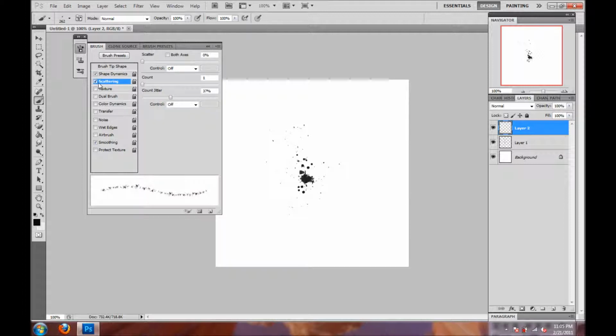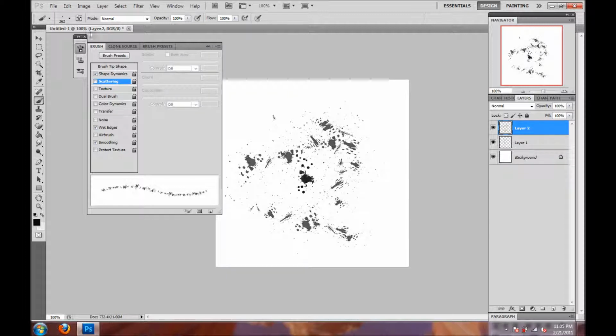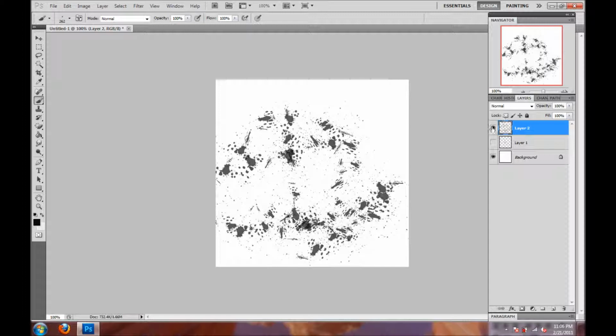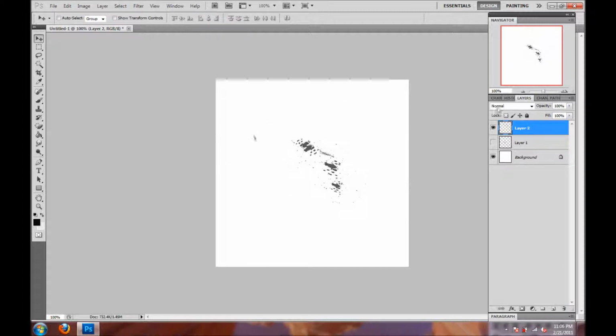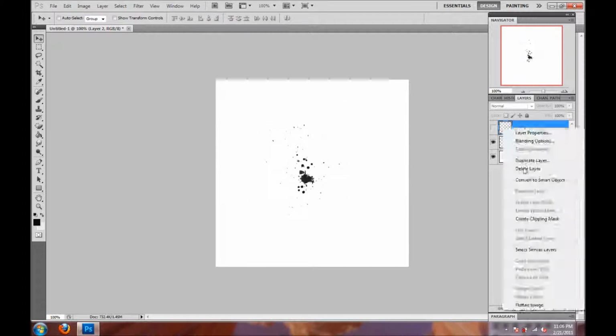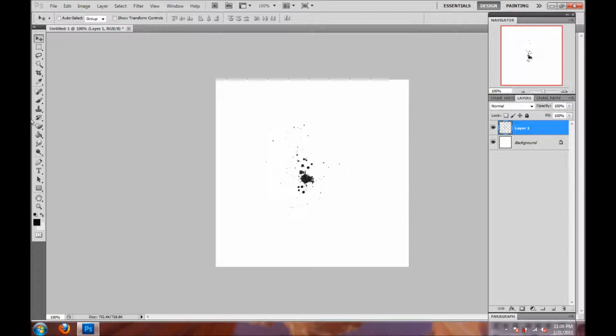You can even add various finishing touches to your brush by selecting any of the other drop-down menus such as scattering, texturing, wet edges, or smoothing. Now I'm going to apply the brush. Let's compare the original stock image brush with the newly enhanced shape dynamic brush. As you can see here, there is a clear difference between the two. In fact, none of the altered brushes share the same resemblance, despite the fact of them all sharing the same components.